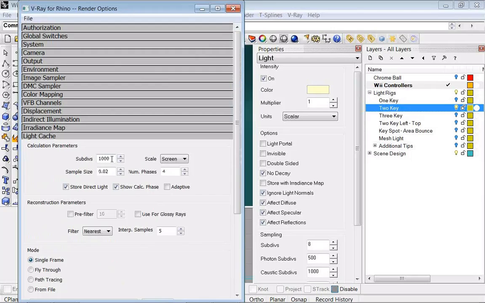And for light cache, here it's called subdivision. It's basically the same. Think of it as the DPI of print. The higher the DPI, the cleaner the print. If you print with 72 DPI, you will probably get pretty blocky results. Subdivision here is basically the same. So maybe we cut this one down to 500. All these values I'm putting there right now are rather arbitrary. There's no rule that it has to be this way. The more you work with it, you will figure out what you like and what resolution you need to be able to judge a specific outcome.